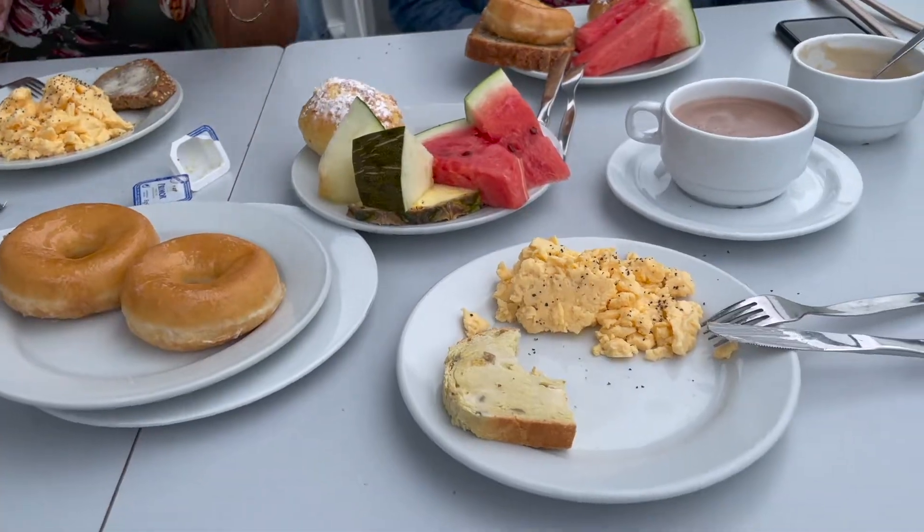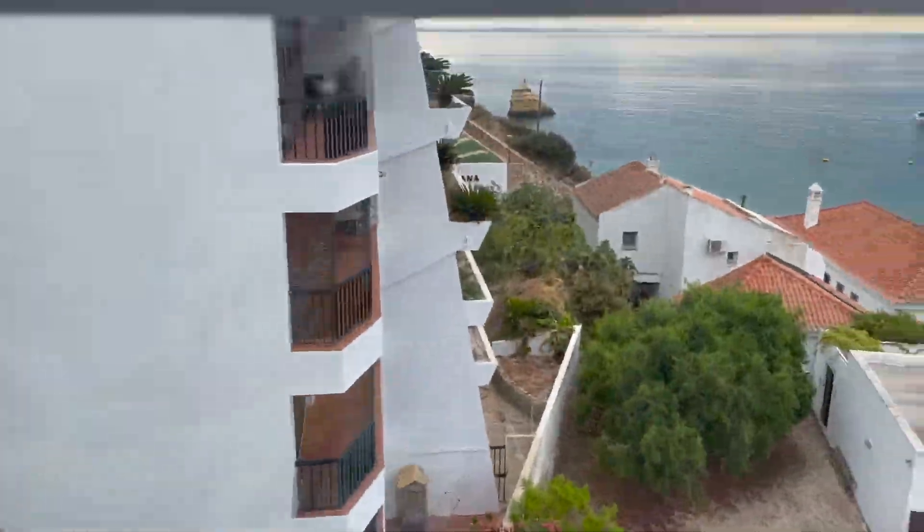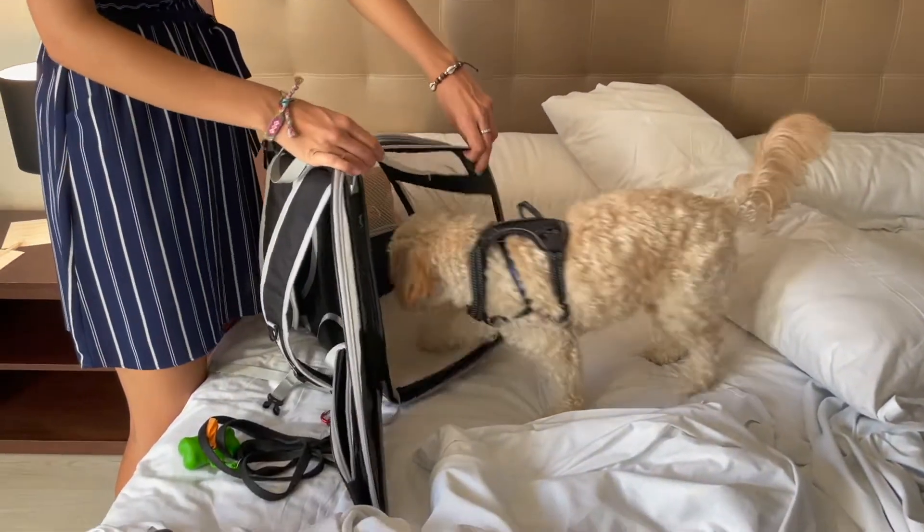Look at that — she's already lying down. Now I'm not 100% guaranteeing you that you'll be able to bring your dog everywhere if they're in a backpack. I can only share my experience, and I have been able to take Sophie into grocery stores, shopping malls, and different tourist destinations without anybody really noticing or saying anything — unless she happens to bark, which she did do at a restaurant one time, but nobody really made a big deal out of it because she was in the bag.